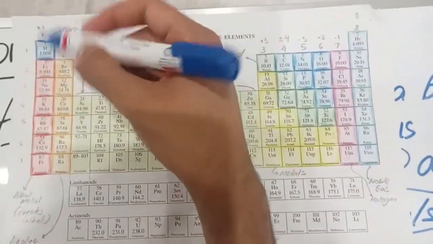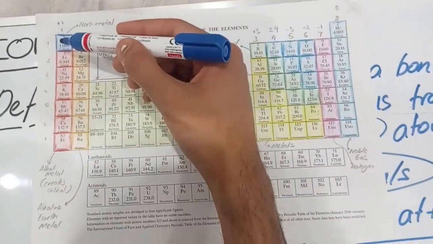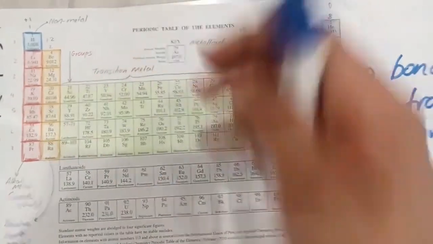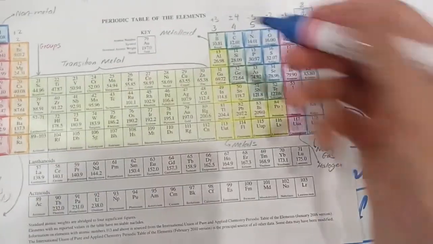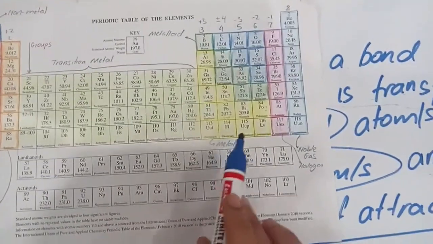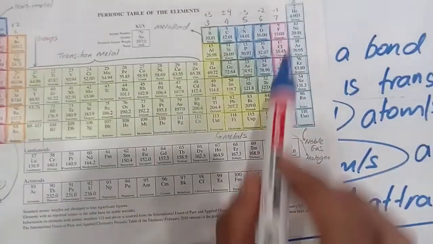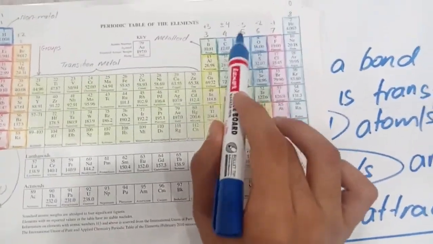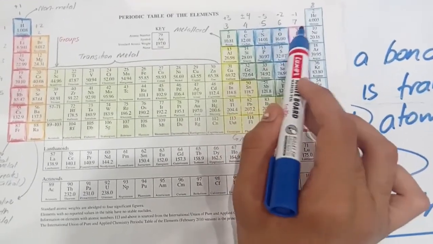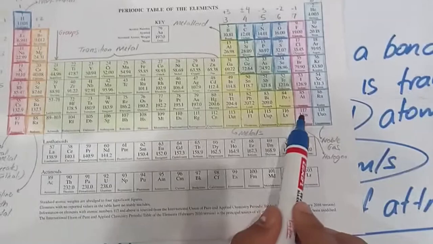So in the first group, this is referred to as a group when you go down, you have 1 electron in your outer shell. Then in the second group, they have 2 electrons in their outer shell, and then you skip all of this, right? And then in the third group, you have 3 electrons in your outer shell. Fourth group, 4 electrons. And then the fifth group, you have -3, so 3 less than the full shell. Okay, so you have 5 electrons in your outer shell, and you need 3 more for a full outer shell.